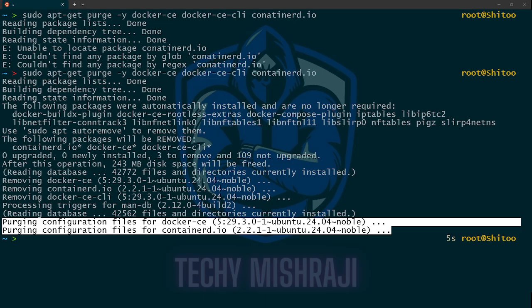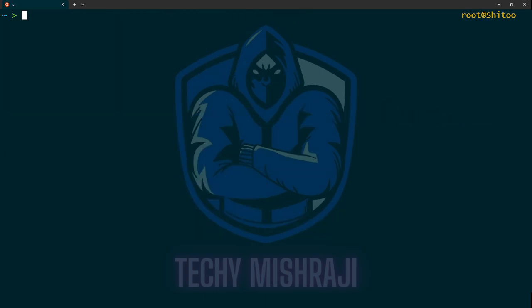What next? First let's clear this and run sudo apt-get autoremove -y. What is this? This will remove the dependencies of those packages which we uninstalled previously.